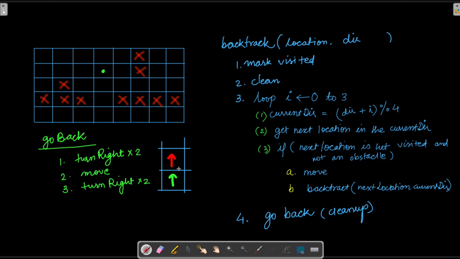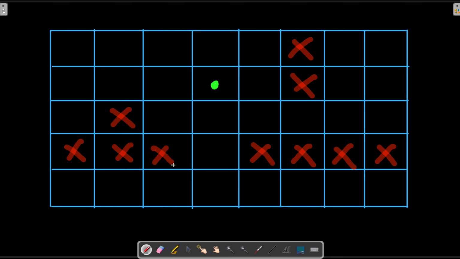So right before it would have entered this box, it was in this condition, right? So this go back step makes sure that it is exactly in the same condition where it was when it entered this box. So now that we are done with the algorithm, we can start following it. And I think if you haven't understood it yet, this is where things will start making sense. So we'll follow the algorithm that I've just told you, and we'll try to visit all the places using this board. So let's start.